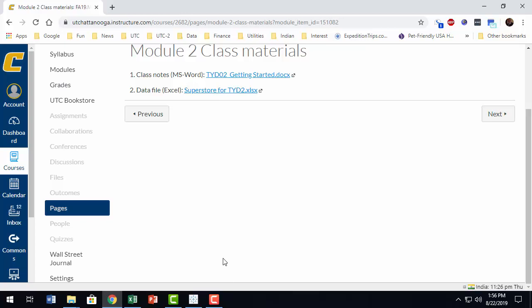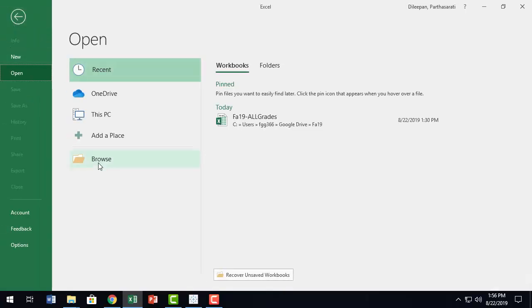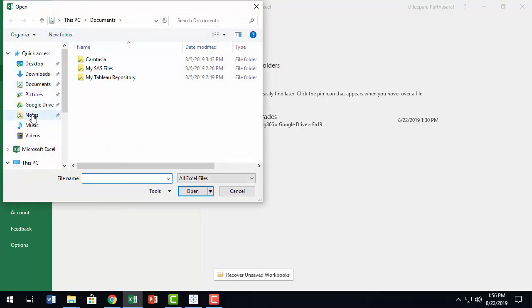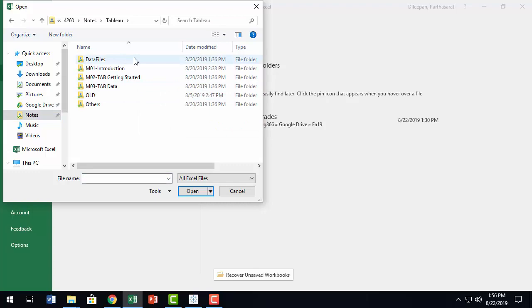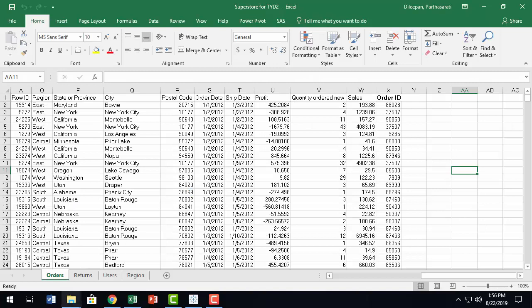Let's look at what that file looks like. Here is Superstore for TYD2. We have one sheet with orders, and the first row contains the column ID for each column, and then the rest is observations.